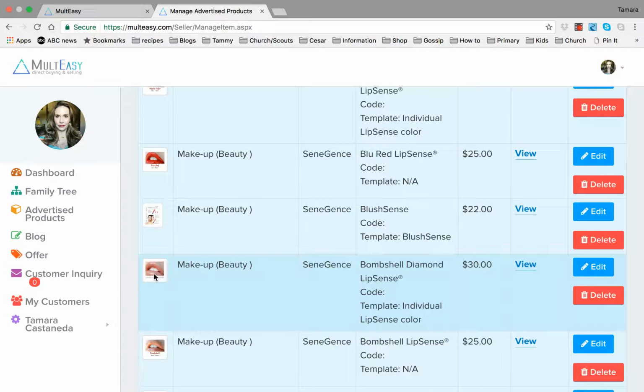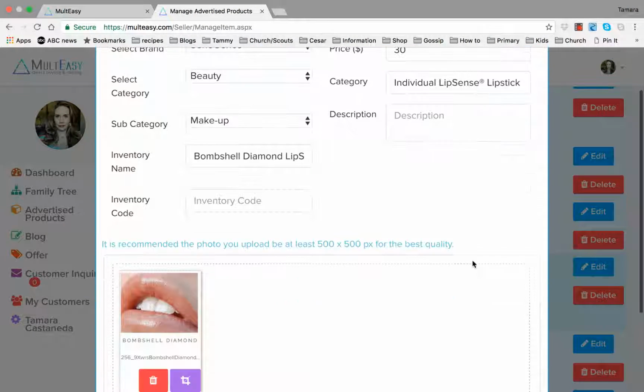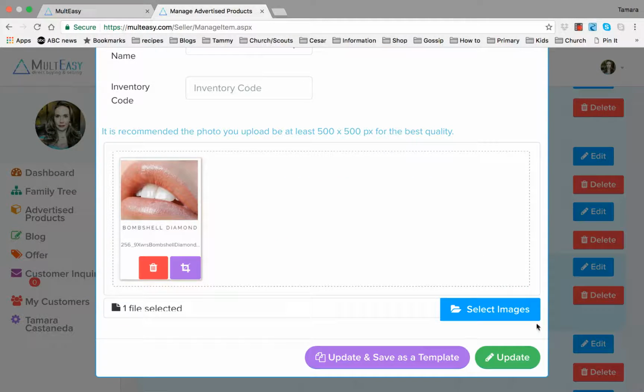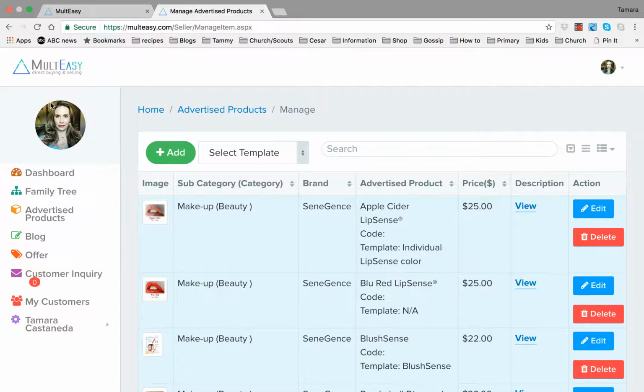There's the photograph. It's Bombshell Diamond Lip Sense. I don't enter a code. I'm using the template Individual Lip Sense Color. For the cost, I can go ahead and click on this button and see that it has saved all of the appropriate information. Now, after I click on Update, I can go ahead and click on this button.